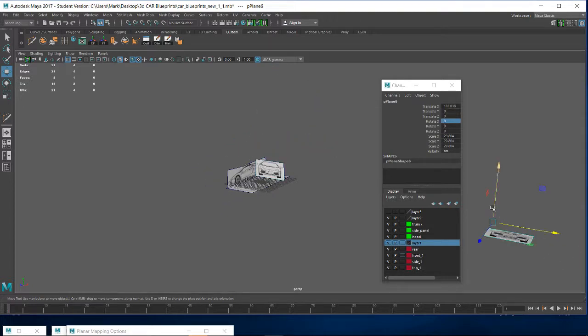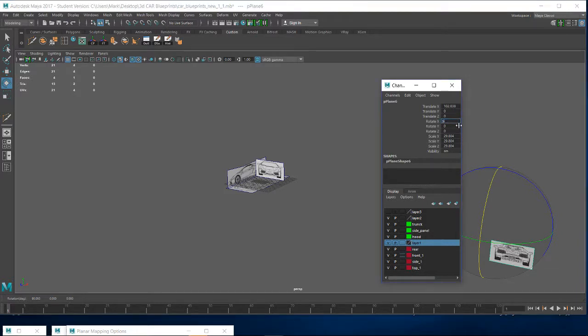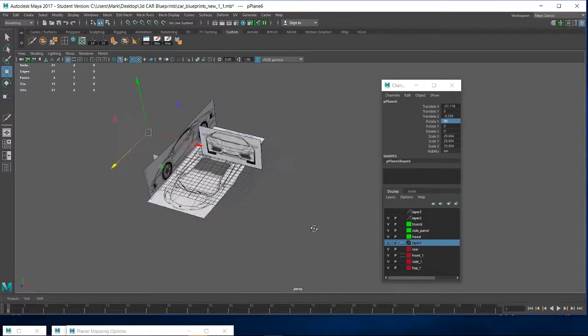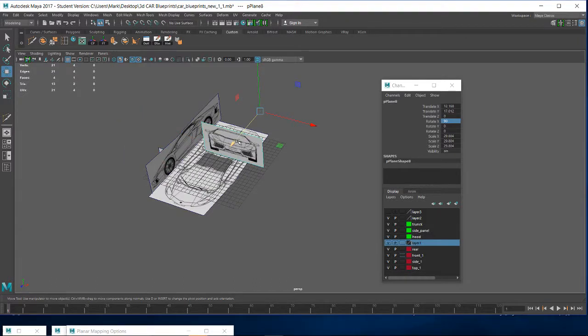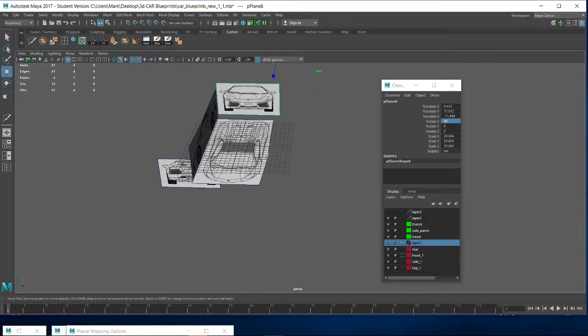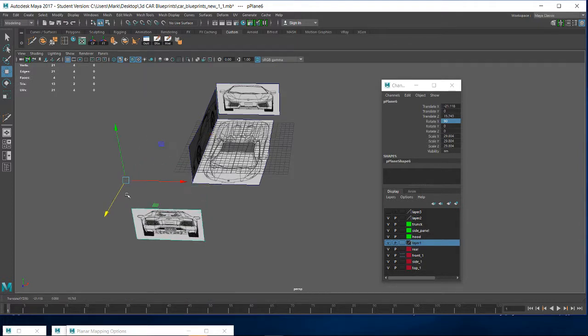One more, E on the keyboard, W, like this, and I'm going to go flipped. So the front of the car will be at the back of the car, and the back of the car will be at the front of the car. Kind of like this.